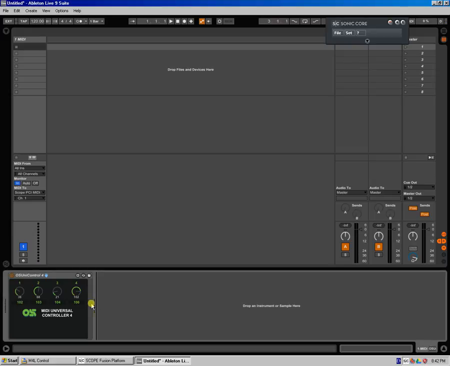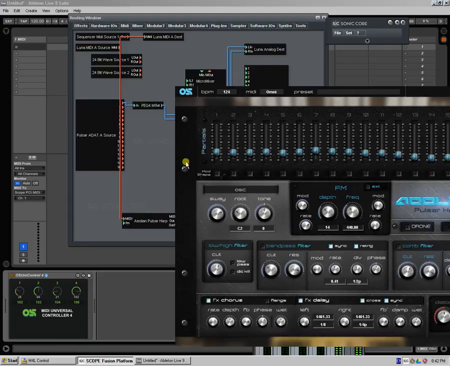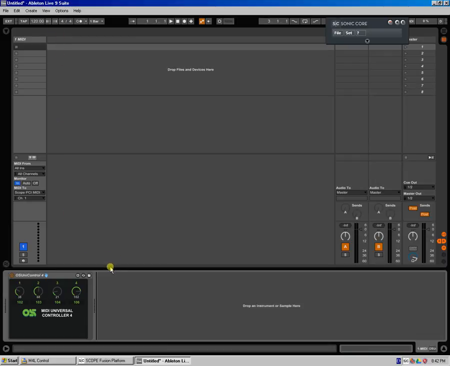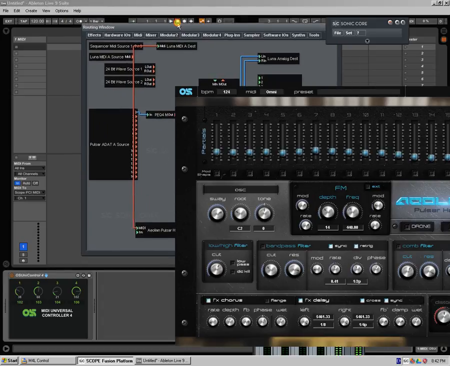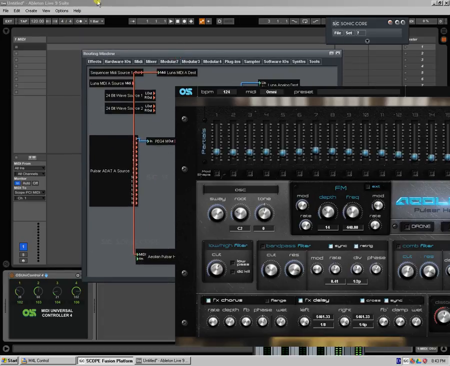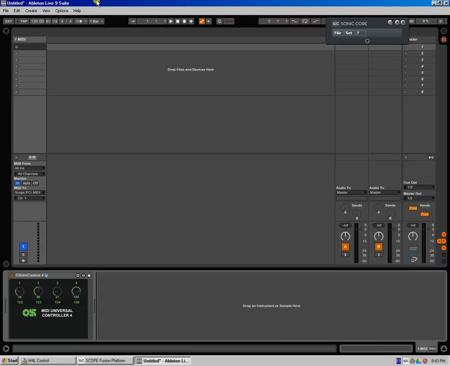I can see my knob positions. I can use a USB controller, for example, when the hardware synth that you want to control does not know how to communicate via USB. It only knows how to communicate via classic MIDI. But then you can use your DAW to communicate with whatever USB controller you're using, and then send it over whatever other MIDI methods to your hardware or to other internal MIDI devices, like for example in the scope card. So basically, you're using your DAW as a sort of USB hub, and Ableton is really great for this. So Ableton and Max for Live.